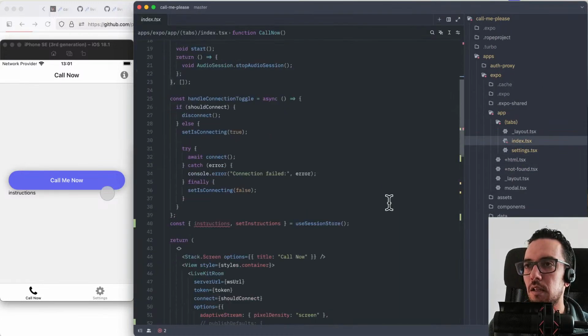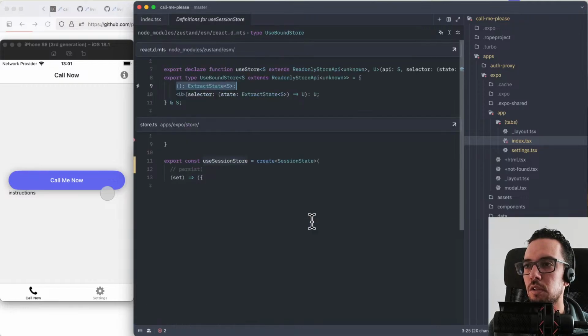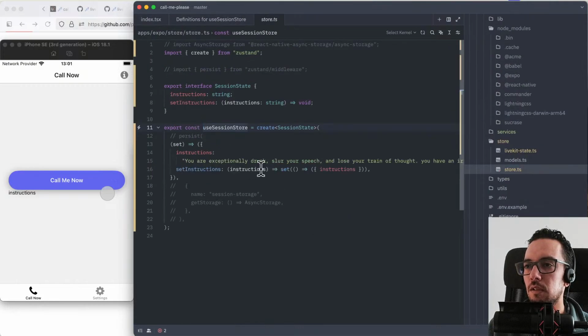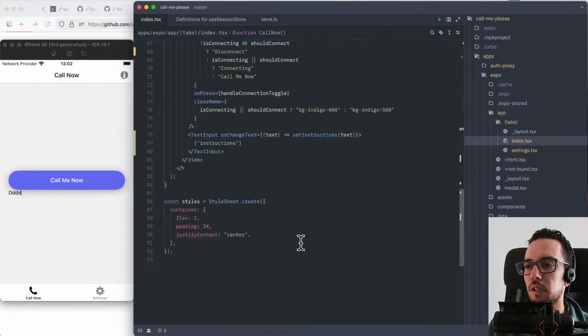Our session store, it's being loaded. We do have session store, and I think it's working. But the initial instruction, it should be that.